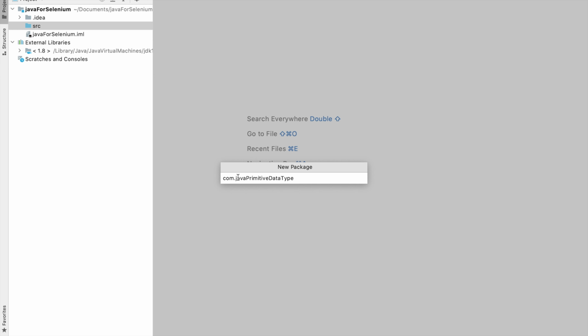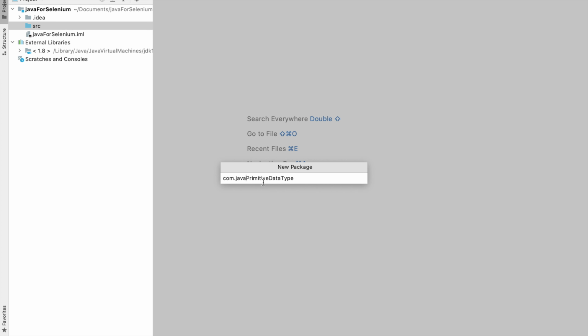So now how do I use it? Java is a small letter, then primitive starts with p. The capital P is defining that this is another word, and data is another word.